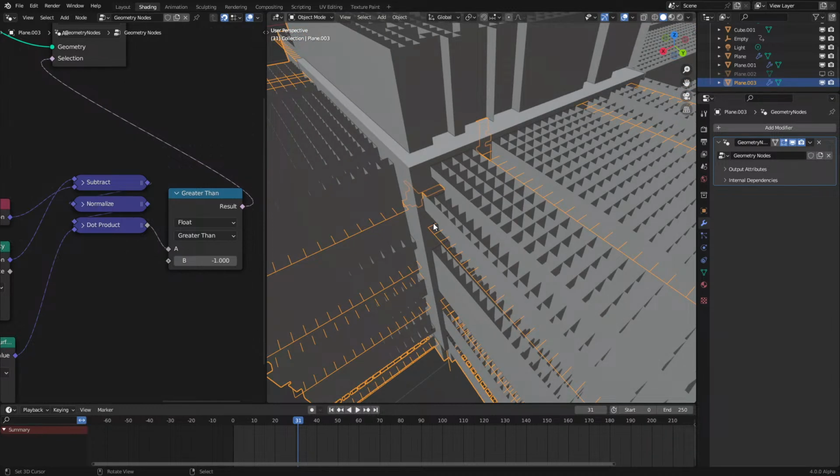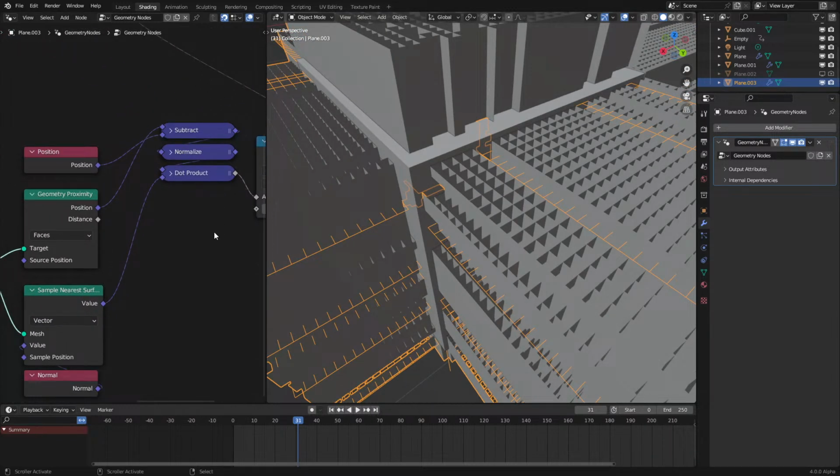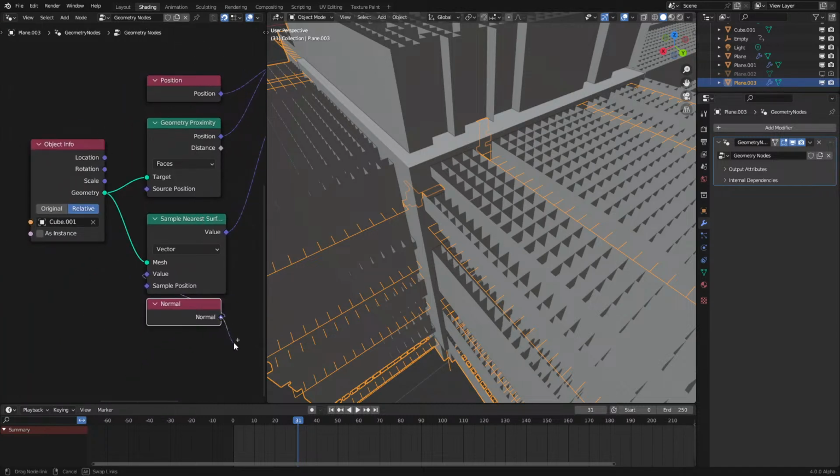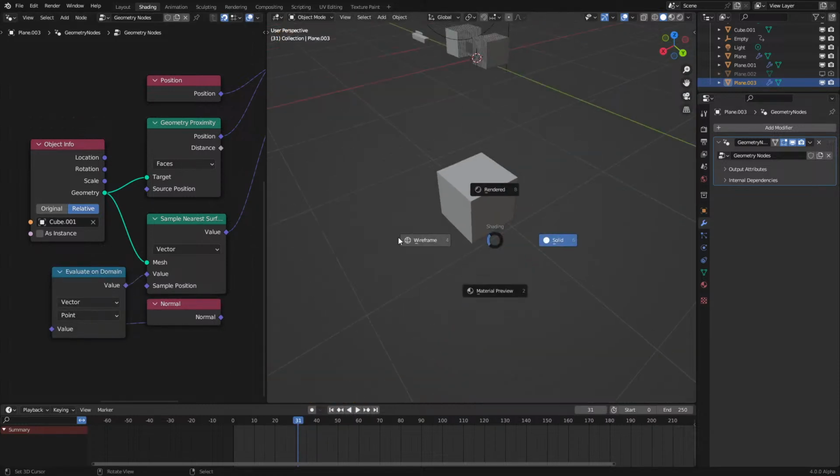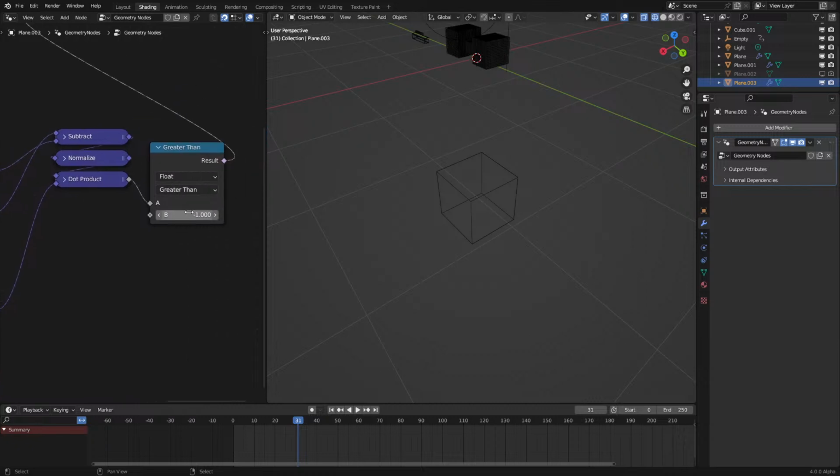Some tomfoolery is happening here. Evaluate on the face domain? Will that fix it? Or the point domain? No way that fixed it. Ain't no way.